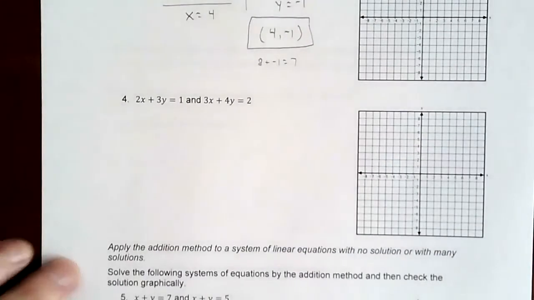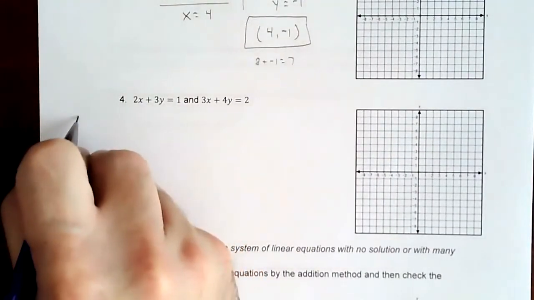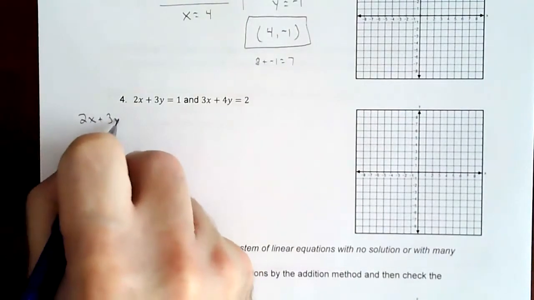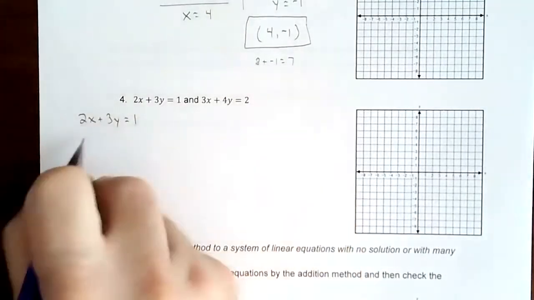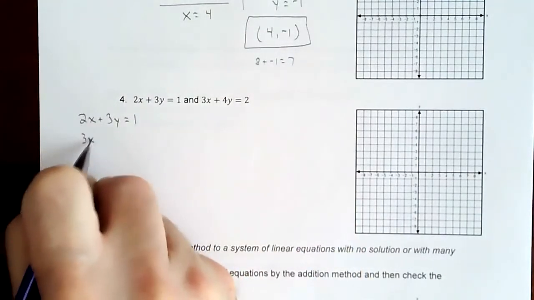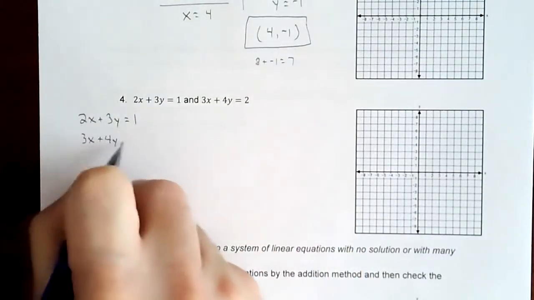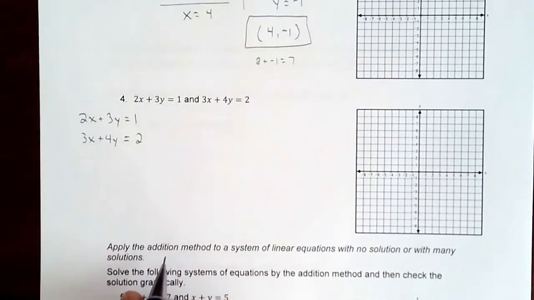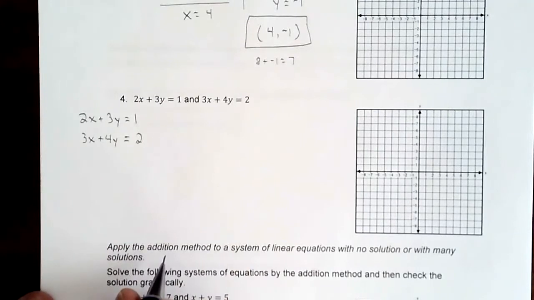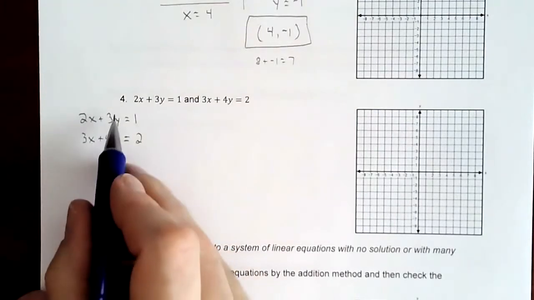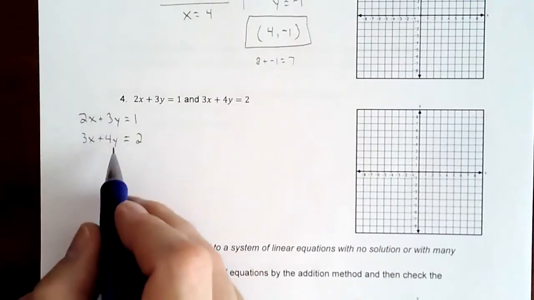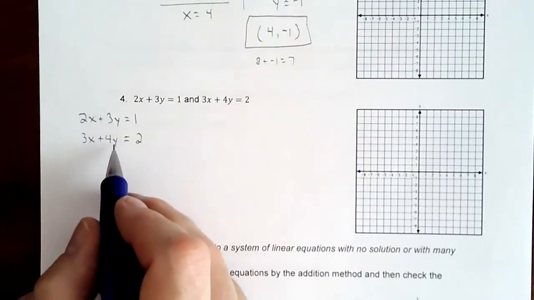All right, one last one, sometimes, let me write it down. So there's one equation. My other equation is 3x plus 4y equals 2. All right, so I try to pick a variable that I would like to cancel. I'm either going to cancel my x's or cancel my y's, but if I put the x's together, I get a 5x or a 7y. So right now, nothing cancels.